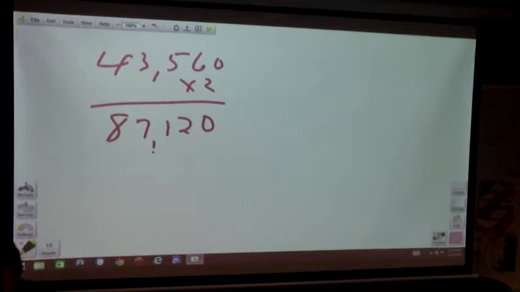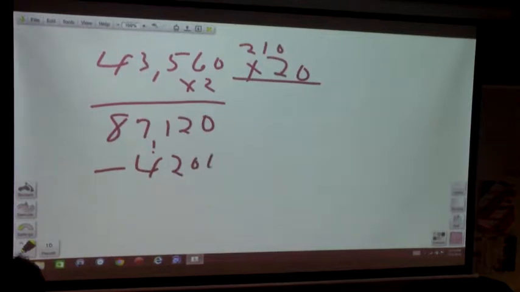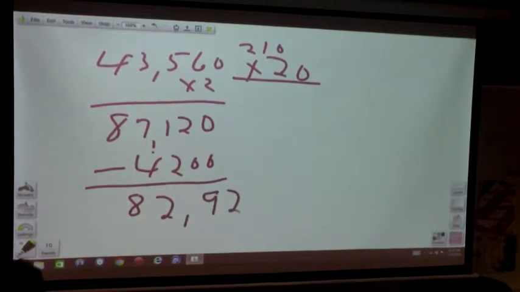And then we have what? We have a center street that's 20 by 210. We have to subtract that out. 20 feet by 210 feet, and that comes out to what? 4,200. So we subtract 4,200 from this. We're trying to find out how much land we have to build on, aren't we? And that comes out to 82,920. Everybody following this? So that's how much land we have to develop.